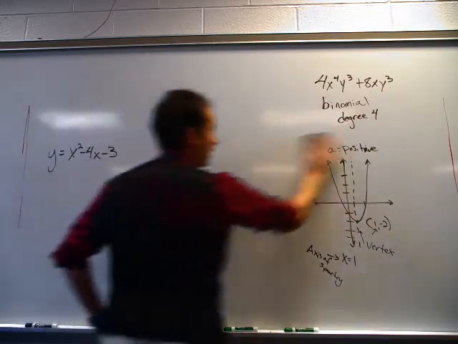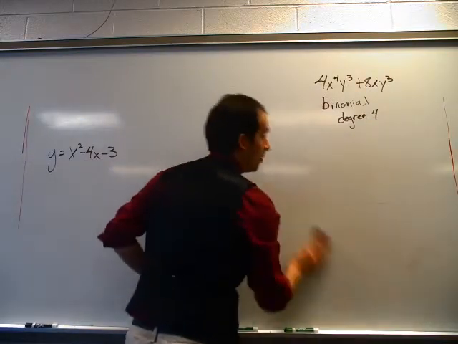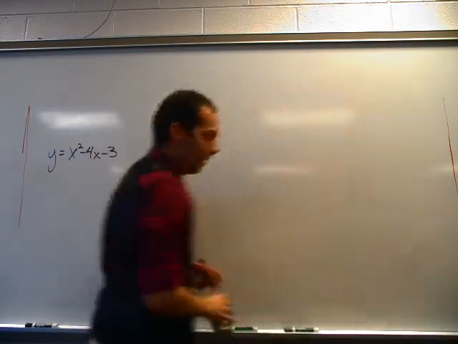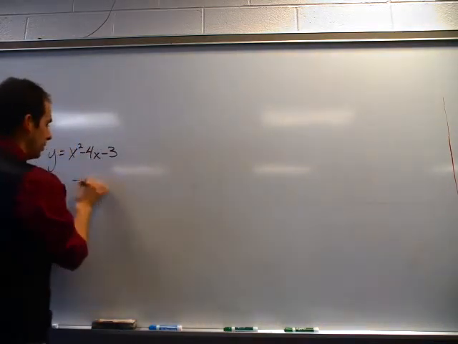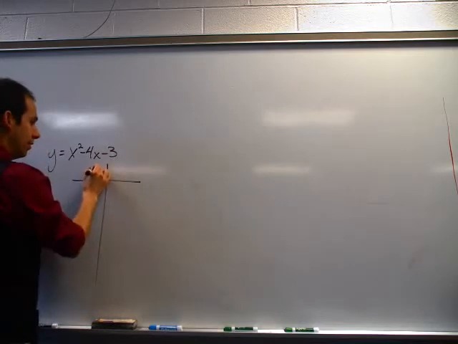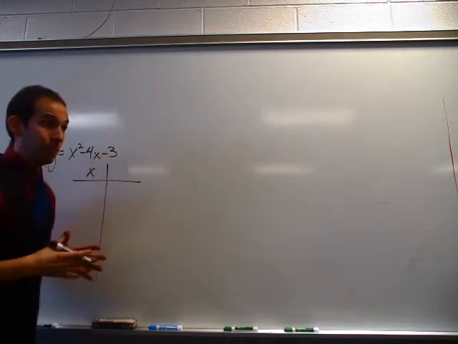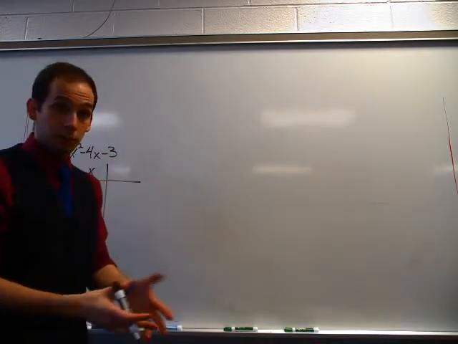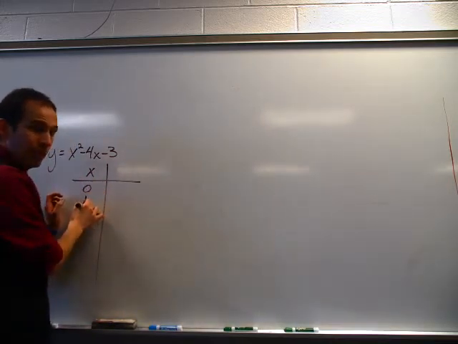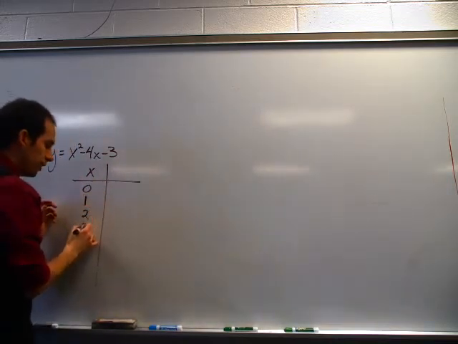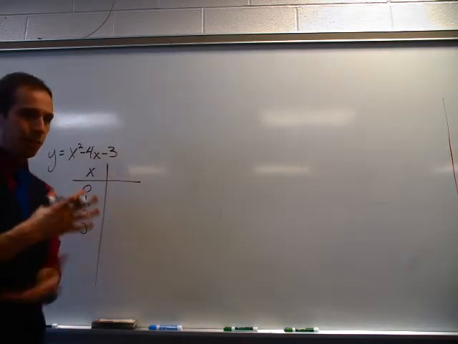We're going to create our table of values. Now, you're going to ask me, how do you select the x values for our table? Okay, so here's our table of values right here. What do I do to pick those x values? I start out with small numbers. Like 0 is a small number. 1 is a small number. I'm going to go with 2 and 3. And these I just kind of picked at random.